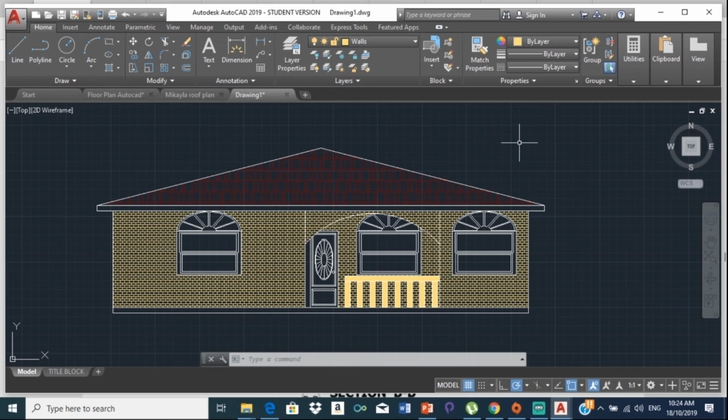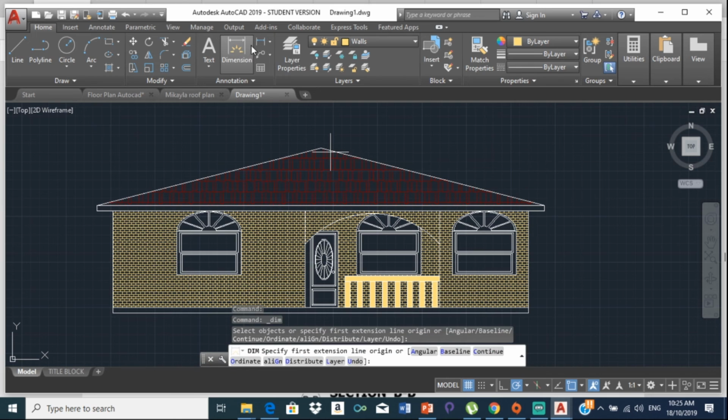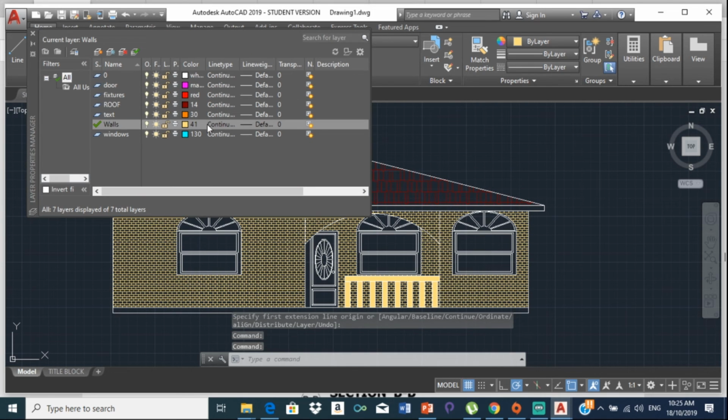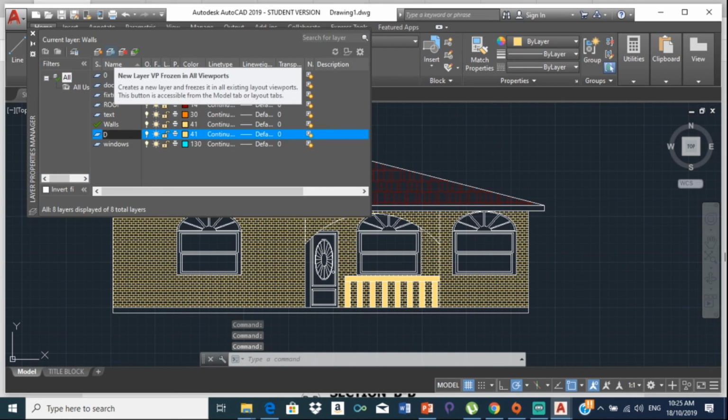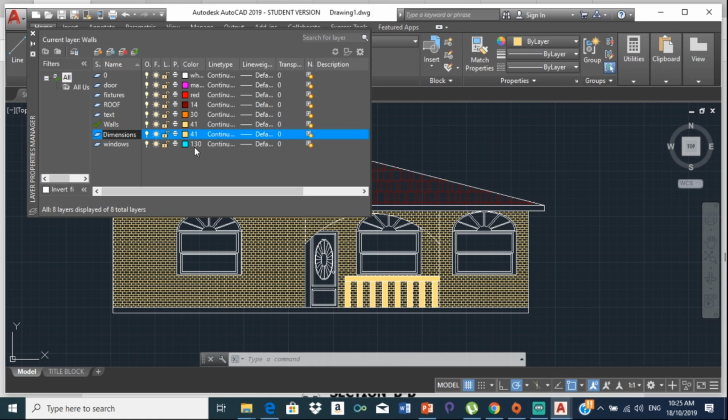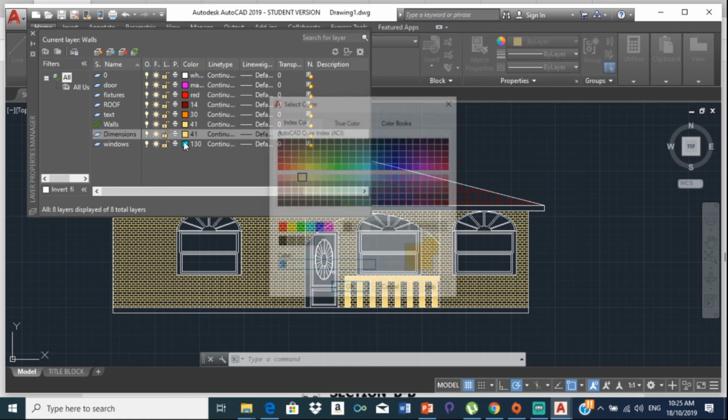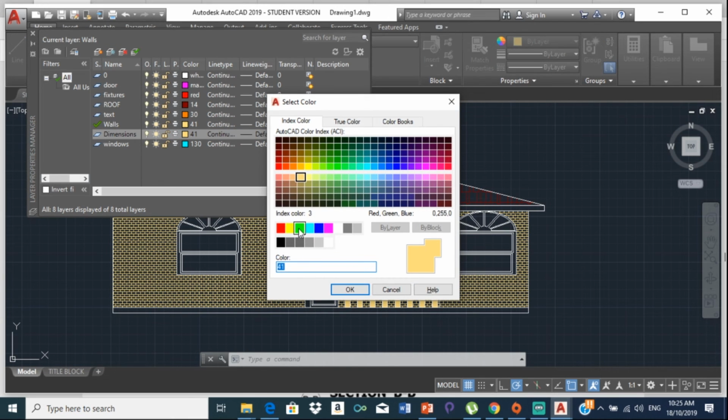So we can dimension. So let's create a dimension layer. Alright, and let's make the dimension green.